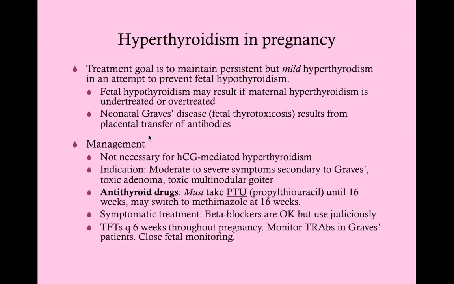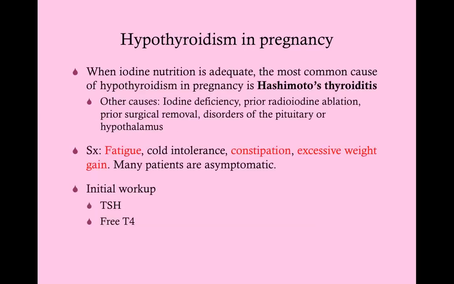So let's just briefly go back here to management of hyperthyroidism in pregnancy. It should go without saying, but let's say that the antithyroid drugs didn't work. Can we do radioiodine ablation for these patients? Anytime you hear the word radioactive and pregnancy, probably a no-no. Okay, so you don't want to do that. If we need to do something drastic with hyperthyroidism, getting rid of that thyroid hormone, we're going to do a surgical thyroidectomy. We're never going to give 131 iodine to a woman who's pregnant. Never, ever, ever, ever. It's a great way to get a lawsuit. All right.